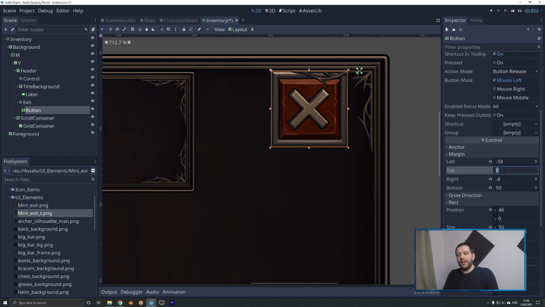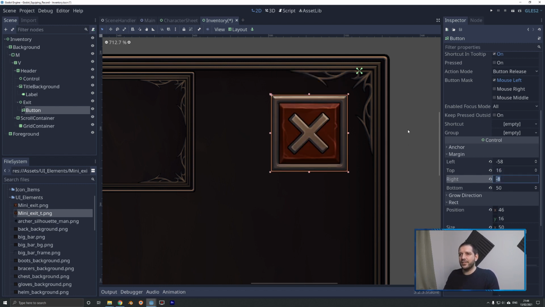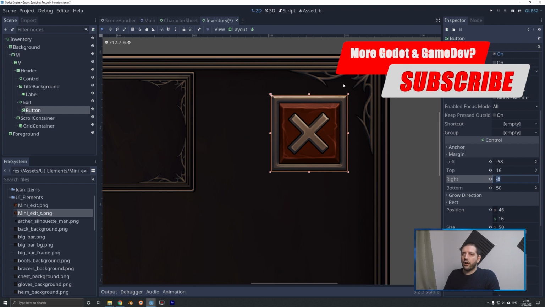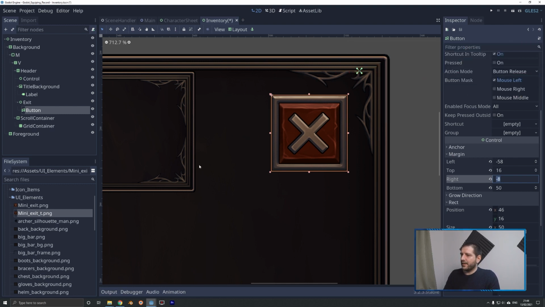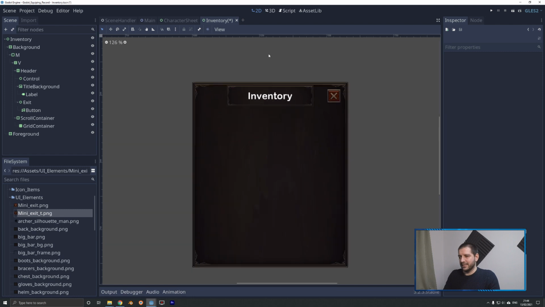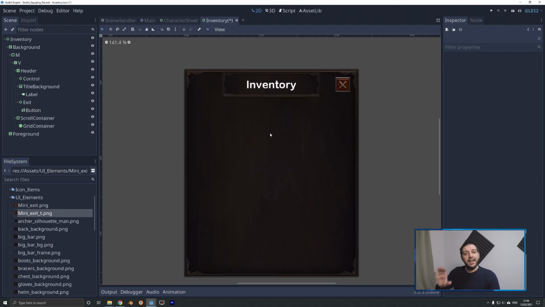And from the top, we already had 19 margin from the margin container, so we have to add 16 on this side. And now it is nicely spaced in relationship to the art of the border, but it also is fairly in the middle of the texture container right there. And I think that spacing looks pretty decent. Now with that done, our header is finished.